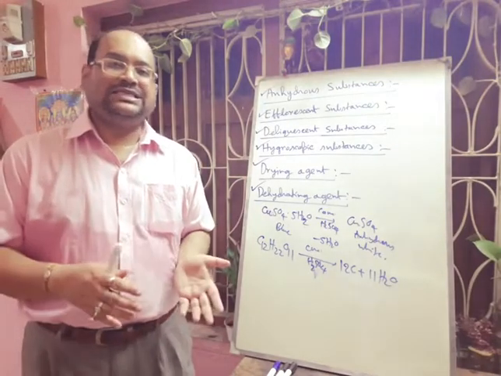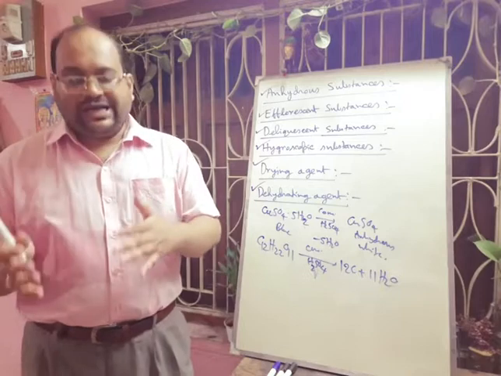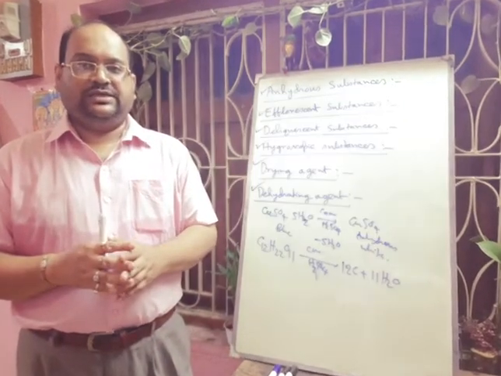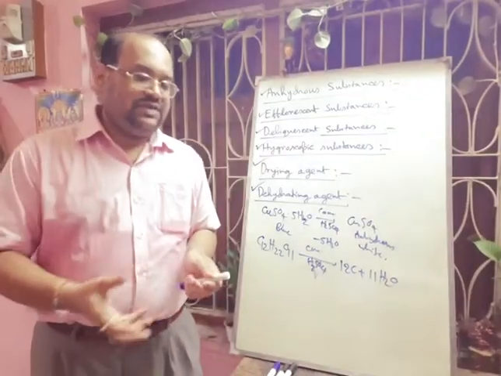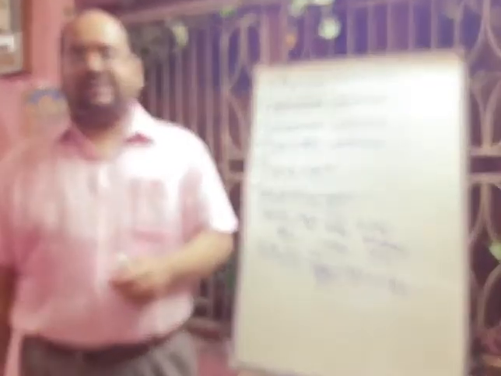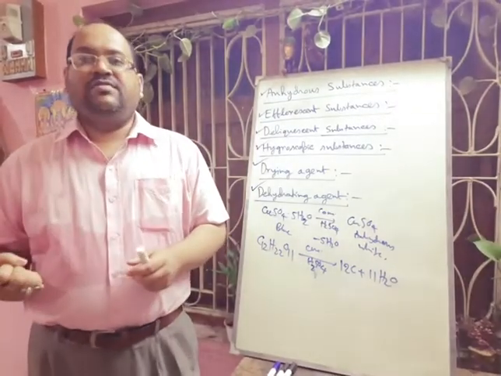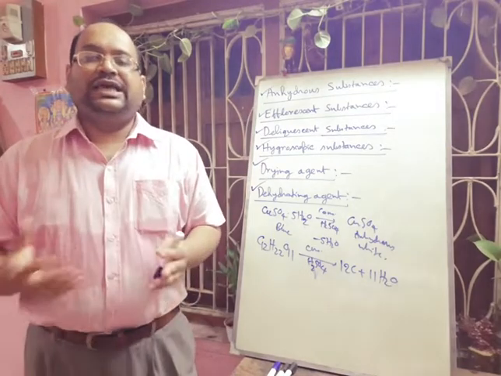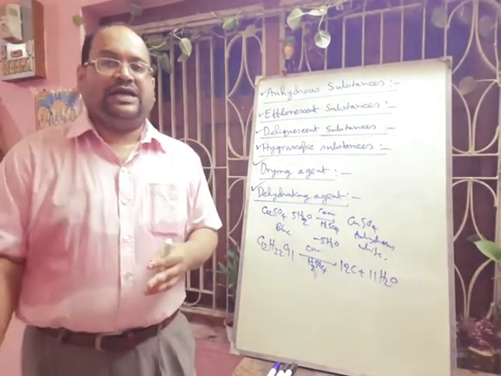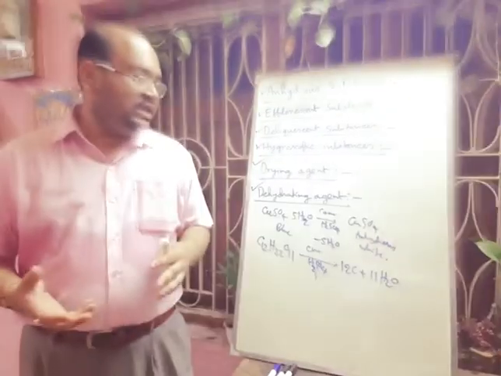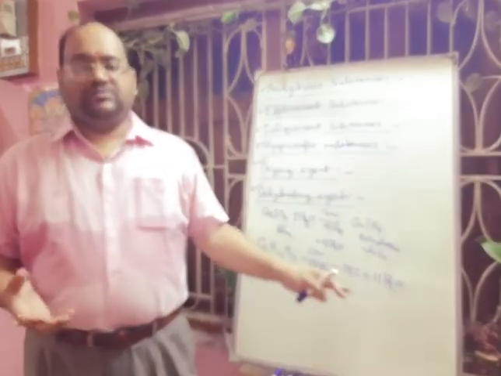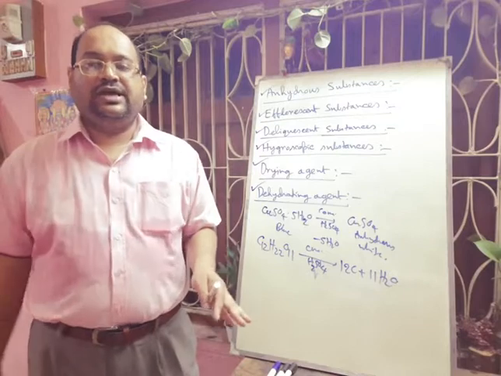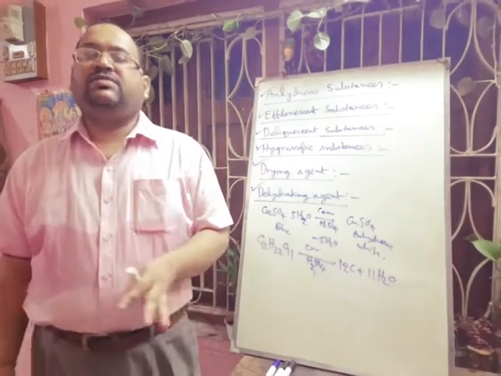Suppose HCl gas we are drying by using concentrated sulfuric acid. Here the concentrated sulfuric acid will just dissolve the moisture in it. But if we use concentrated sulfuric acid on cane sugar, then what will happen? It will chemically react and the sugar molecules will turn into carbon, that is called char, and there will be elimination of 11 water molecules.